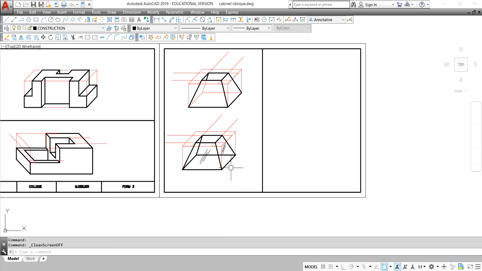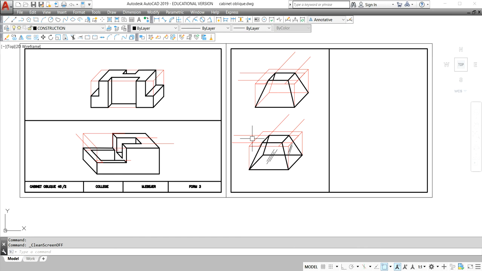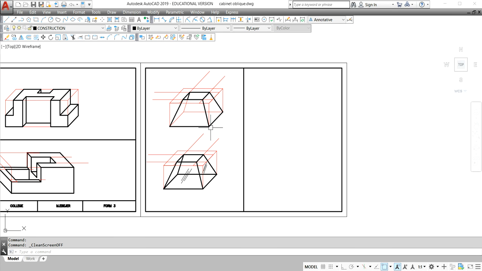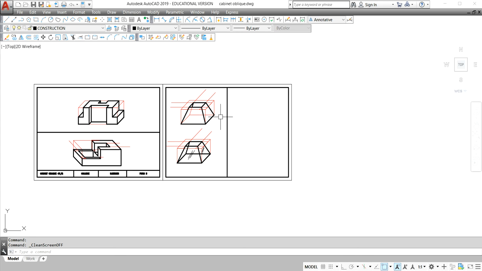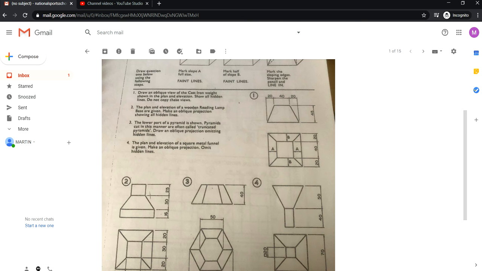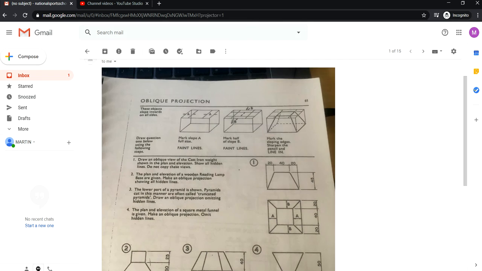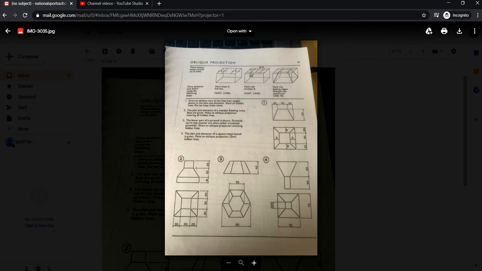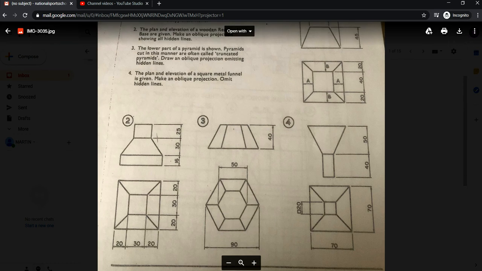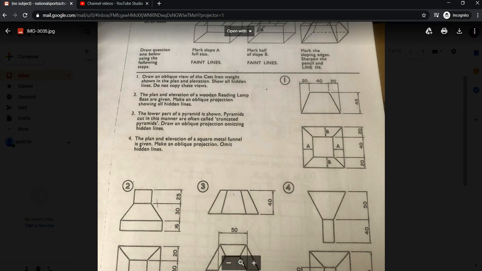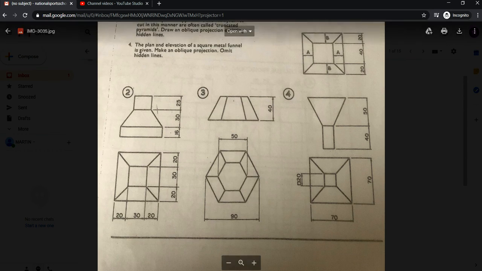Hello. We're gonna continue the second part, oblique, cabinet oblique, where the drawing involves slopes. We're gonna cover page 42, question number 2. Question number 2, if you're noticing, which is over here, is very similar to the one we did already. This was question 1, the drawing we covered, and here we have question 2.